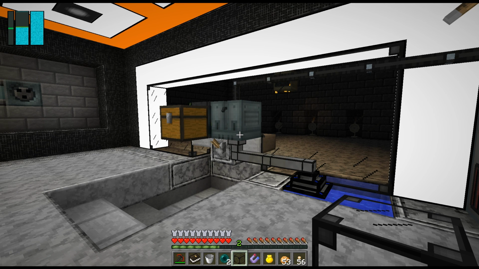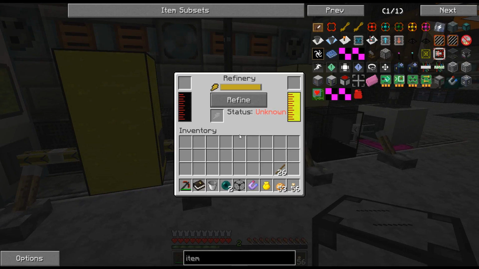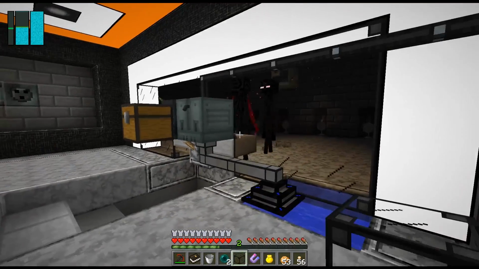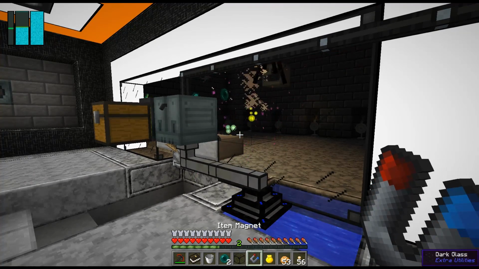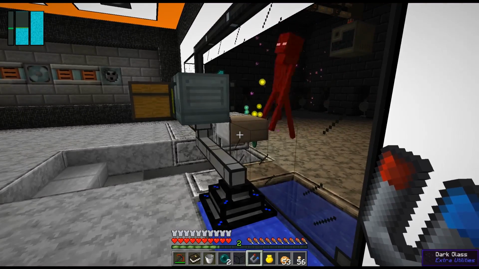Because the item collector can collect through blocks, no problem. This guy is probably... Oh, magnet off, magnet off, magnet off. Yeah, it still does not collect the drops or the XP.